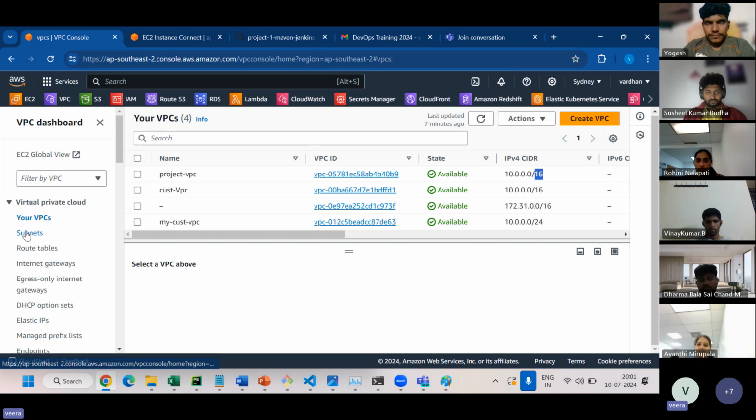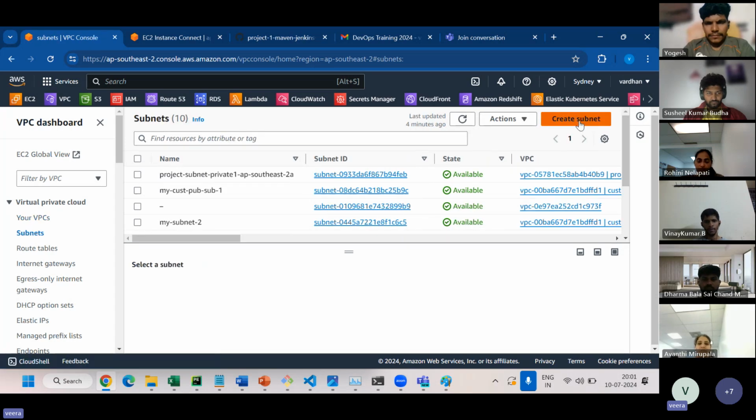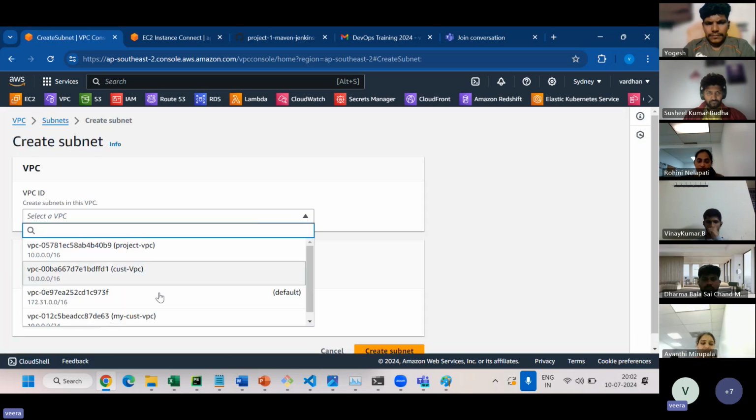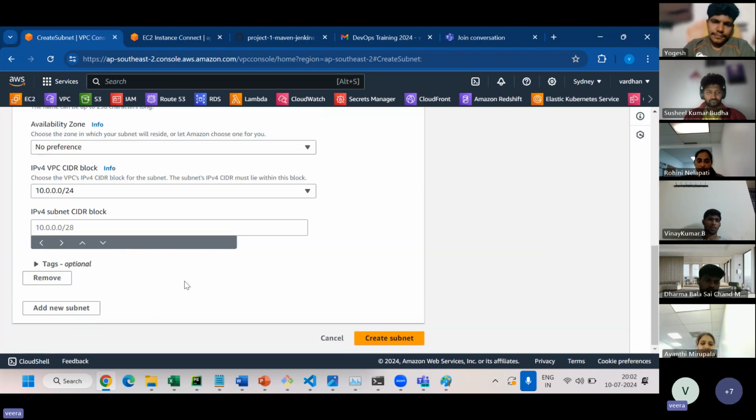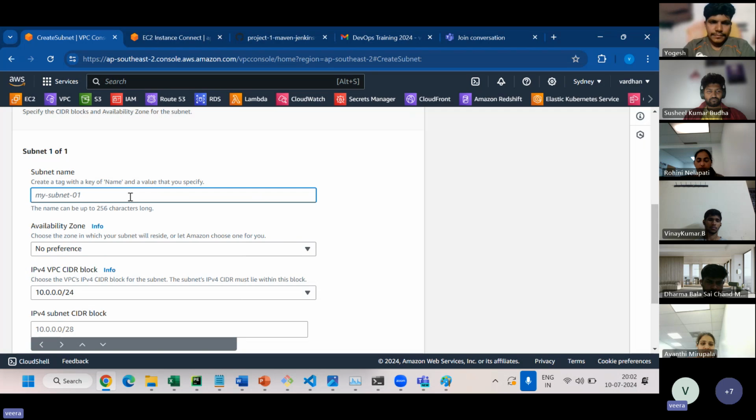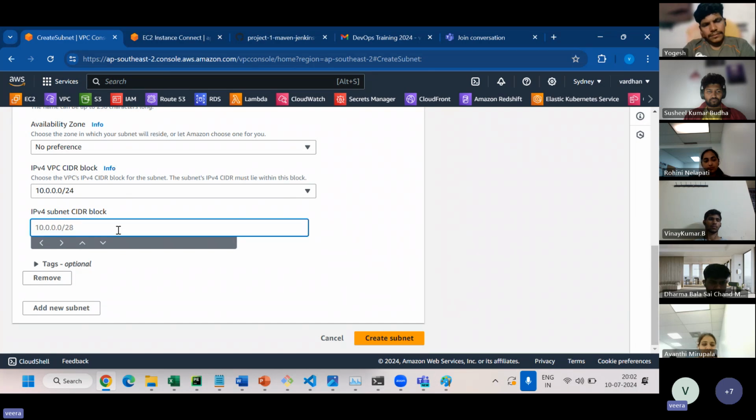Anyway, let's go to create a subnet now. I have deleted the subnet that I created for the same range. Now this is again my same VPC. Again, you need to understand one more thing here. I'm creating my custom subnet one more time from scratch. Here, if I give 24, I'm able to create a subnet, but all the IPs the VPC is creating, I'm using for this subnet only. In this case, I'm unable to create one more subnet.